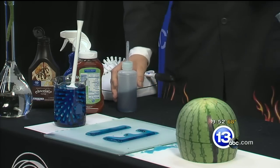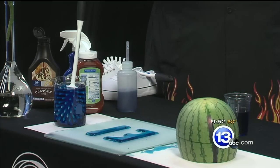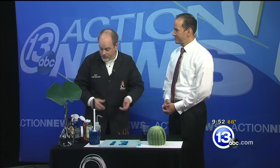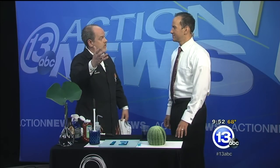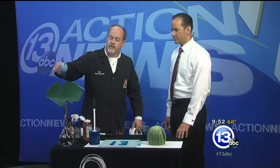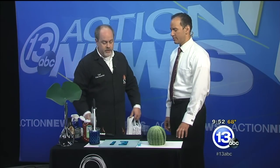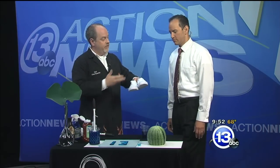So why would you ever need a super hydrophobic surface? Well, it's fun — but also if you're a TV station with satellite dishes, you don't want rain to build up on the dish. If it repels water like the lotus leaf does, you get better reception. Solar panel manufacturers love it too — it's a self-cleaning surface, so dirt won't stick.